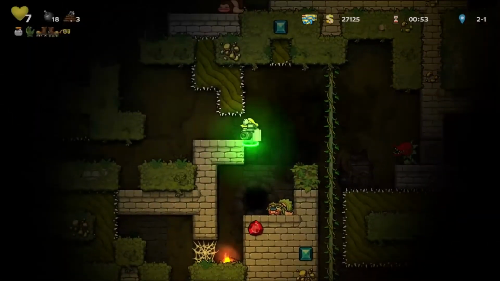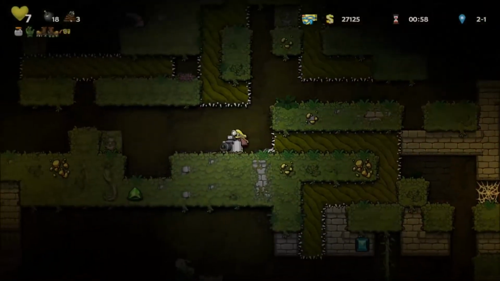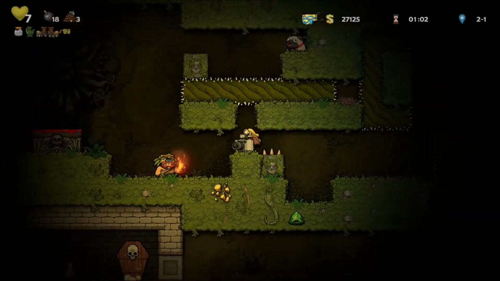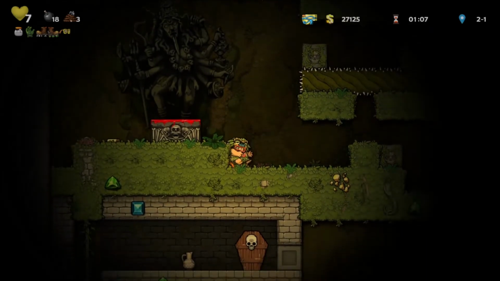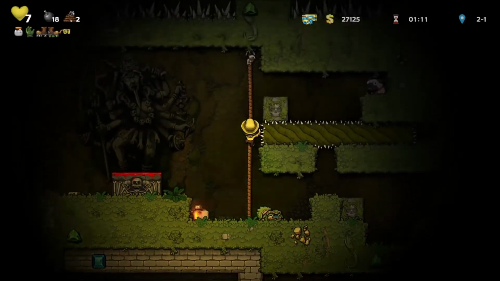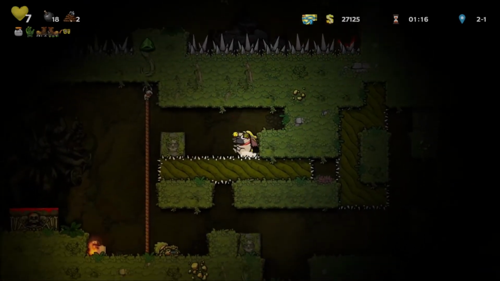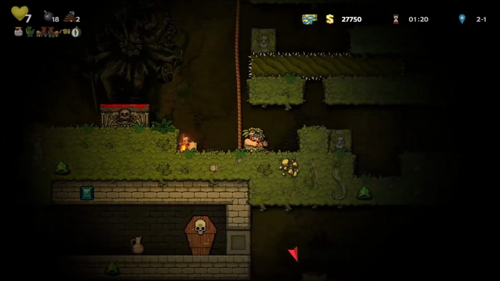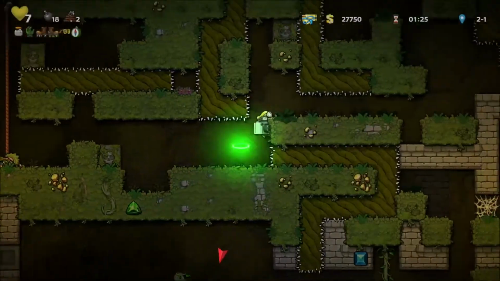I heard Monty to the left, I think? Yeah. Ooh, and an altar. Actually, let's sack Monty first. Oh man, this is not an easy Monty. Managed it though. Compass, sure. Excuse me, where's my camera? My most prized possession.